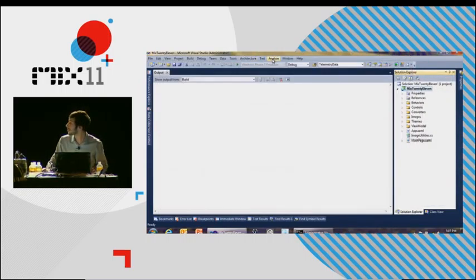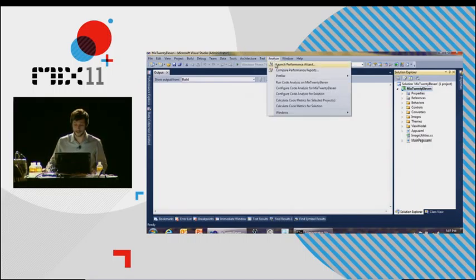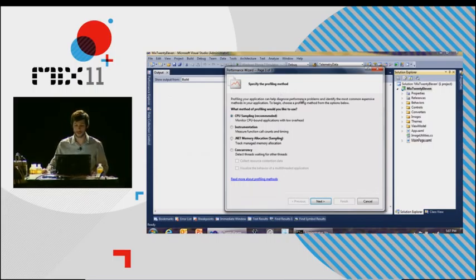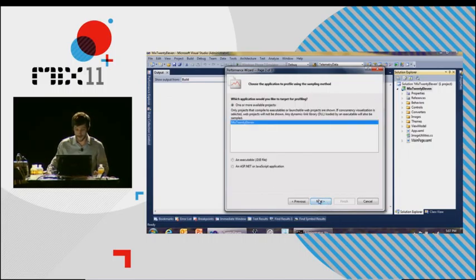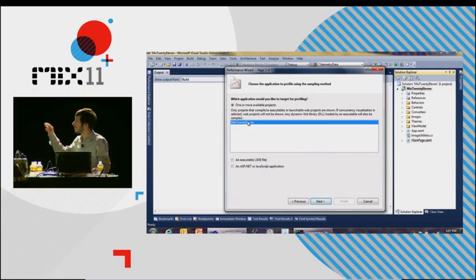So like I said, I'm going to be demoing the built-in profiler in Visual Studio. You go up to the Analyze menu and just click Launch Performance Wizard. And this will bring up the performance wizard that you may be familiar with. Choose CPU sampling and just follow through the wizard. This is actually new in Visual Studio 2010 SP1. We didn't used to have first-class support for Silverlight in the profiler, but this is actually new in SP1. You can actually just select your XAP. This is an out-of-browser app that I'll be looking at today.